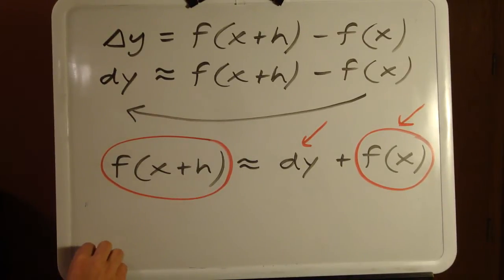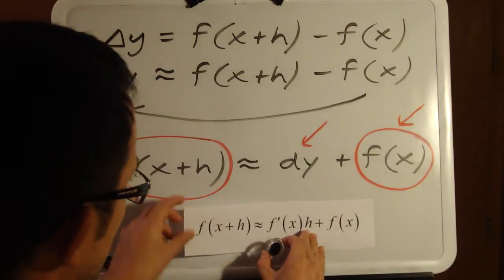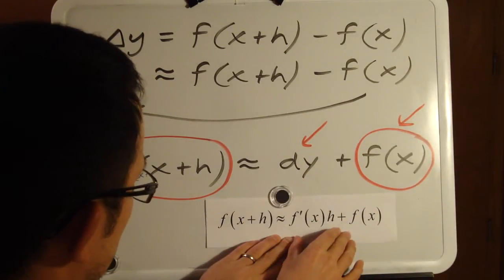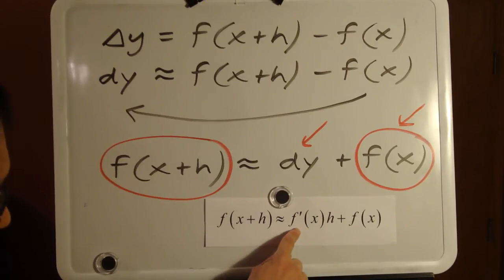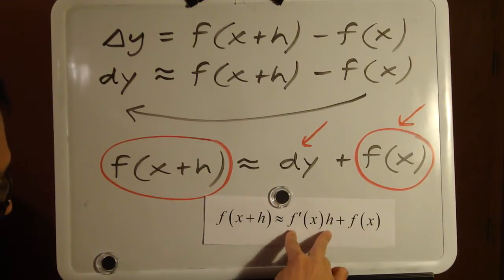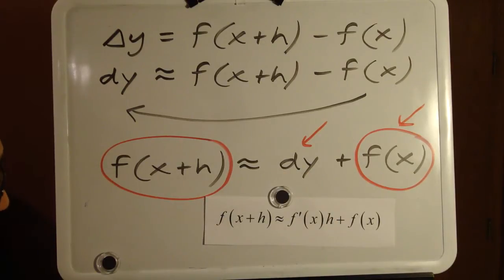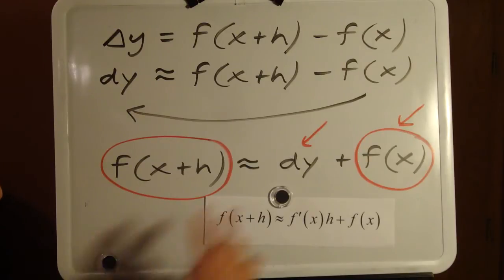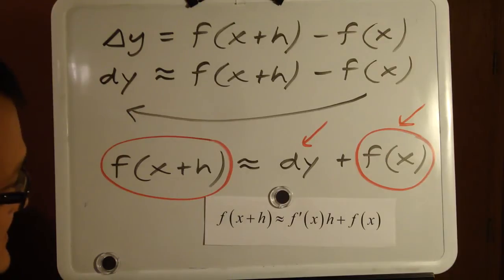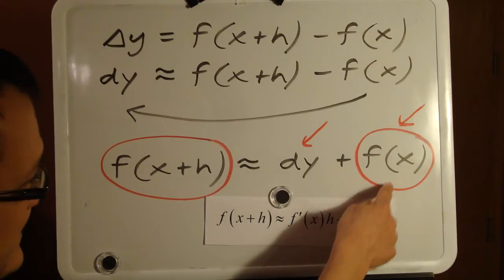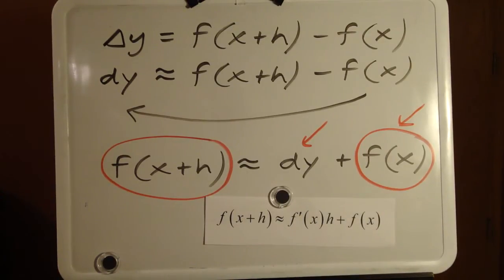So the way that this is typically written in math books, and it should match exactly what we have up here, hopefully it will. So f of x plus h is about equal to f prime of x h, right? So this here is exactly the formula for dy. So remember, dy/dx is equal to f prime of x. So if you solve for the dy here, you'll have f prime of x dx, and dx and h are the same, and then plus this function value here. So this can be used to calculate values that are less than convenient.